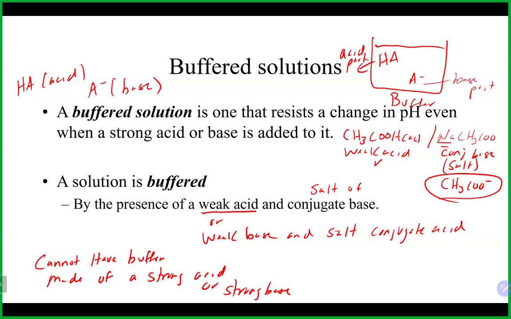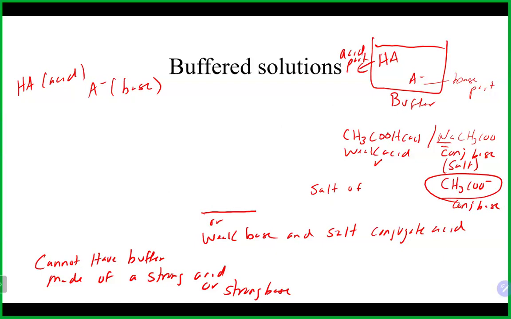That's the conjugate base. What is that relationship? That is the same acid-conjugate base relationship we talked about with Bronsted-Lowry. The only difference between acetate and acetic acid is 1 H plus. And acetic acid is a weak acid. Why is that important? Because when you put acetic acid into that solution, it is a weak acid, which means it's a weak electrolyte, which means it will set up an equilibrium in that solution.